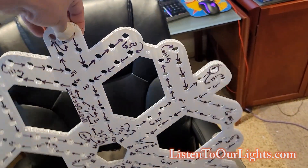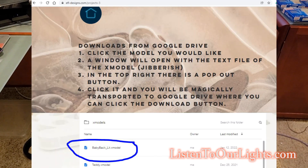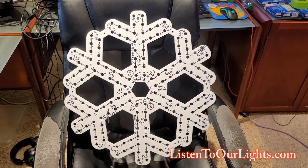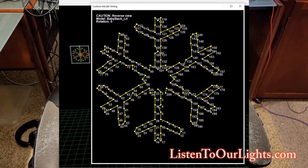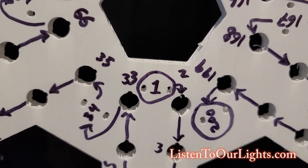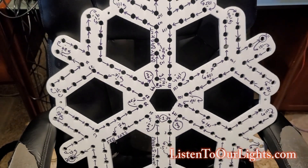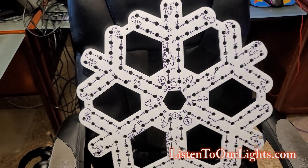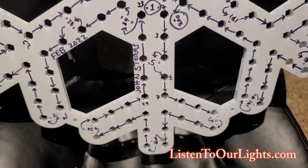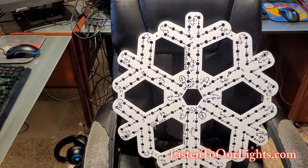What I do first is I get the model. The model is available on the EFL Designs website. You download it, import it into Xlights, and then you can go into the custom model and see the wiring view. What I'll do is start off by going and actually mapping it out on the back of the Snowflake. Every 50 pixels, where I'm starting or ending a new string, I will circle it. You can see that's where 200 starts, that's where 100 starts. I like doing that because if I'm off by one, I'm never off by more than 50 pixels. I also put my name on it — I'm proud we're assembling this — and I put the date and what kind of Snowflake it is, so in the future I can more easily figure it out.